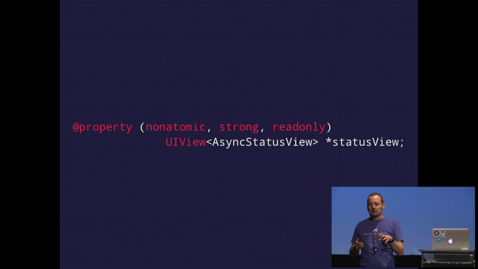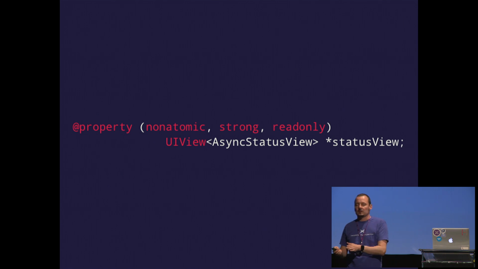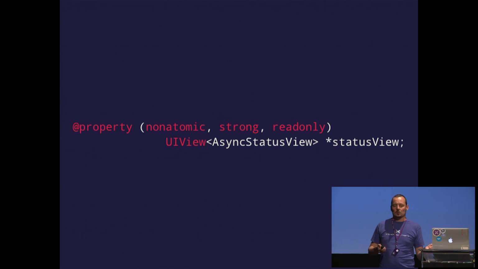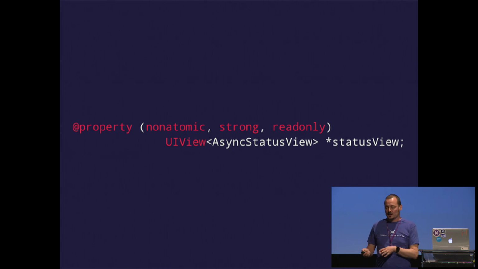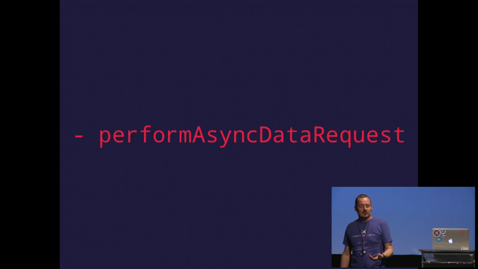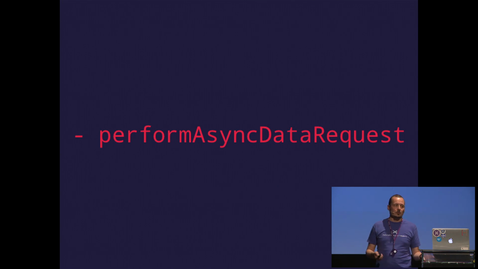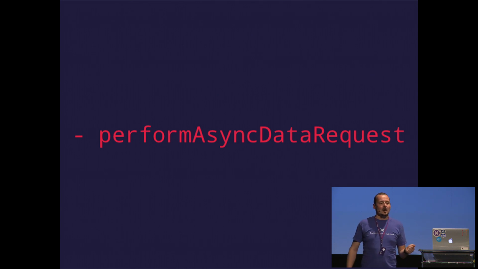It only shows the async view when it has to, so when there's data that's been delivered. In the meanwhile, it can show other views to show a spinner or something else, or an error message when something went wrong. So it's, again, a uniform way of showing intermediate states. And then finally, the perform async data request is an empty, by default, method, which is called automatically by the controller. And you're free to do whatever you want there.